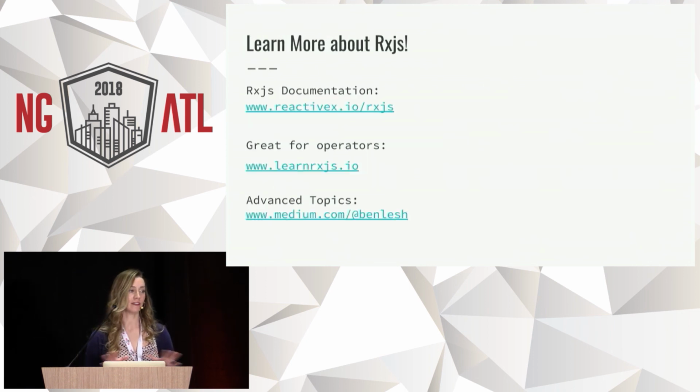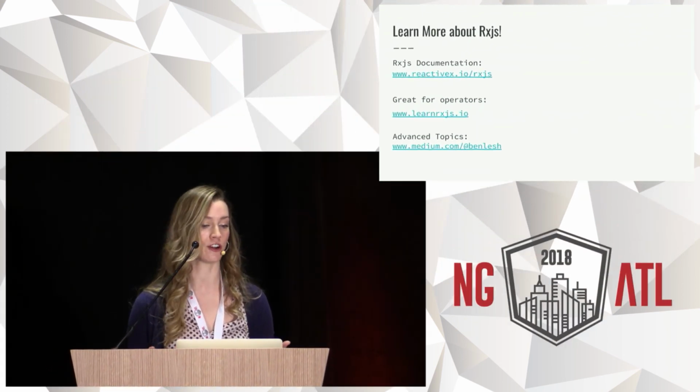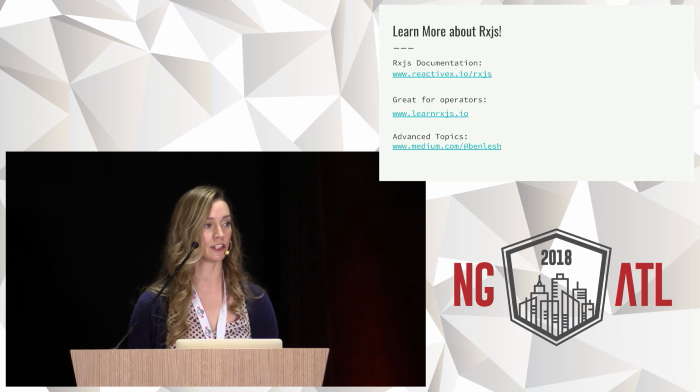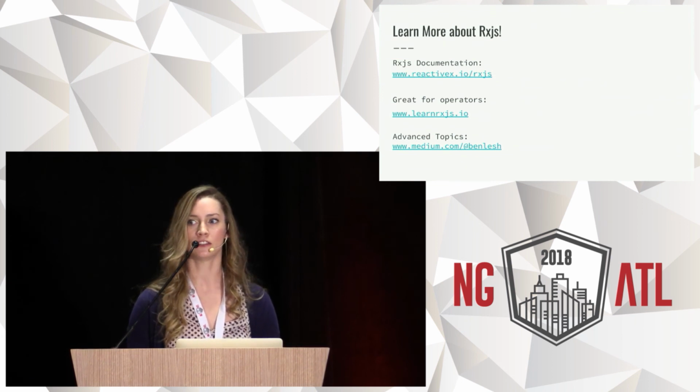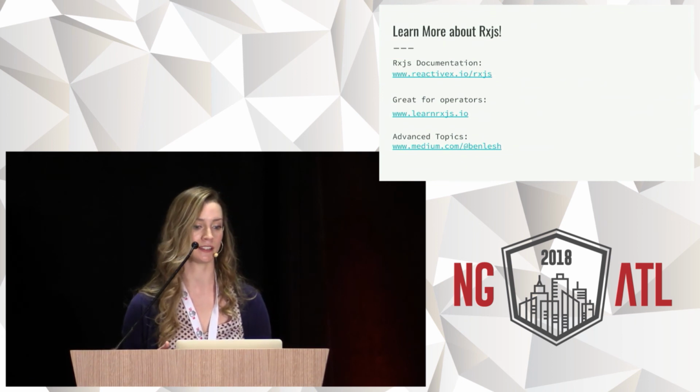So I've just scratched the surface of all there is in RxJS, and there's so much more to learn. But RxJS documentation has a lot of great resources. If you are looking for examples of how to use operators and just need some quick reference, I highly recommend looking at learnrxjs.io. They have examples on how to use operators, how to create observables, and it's really easy to digest.